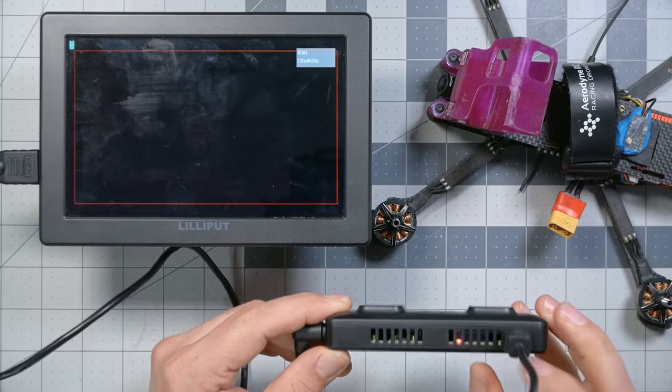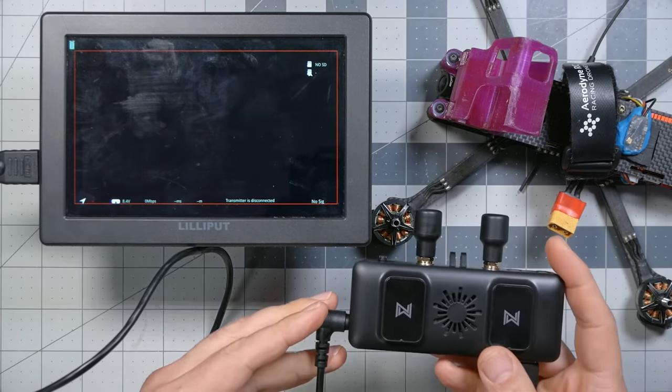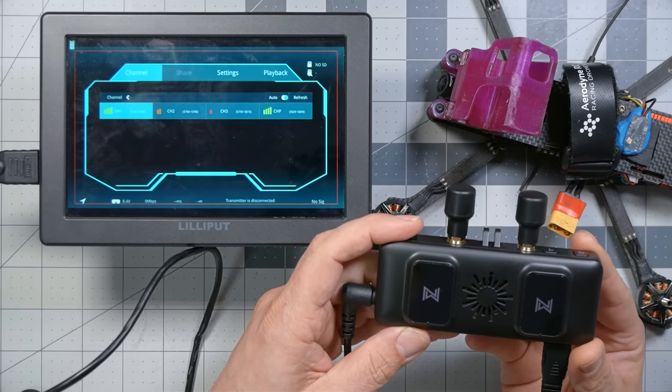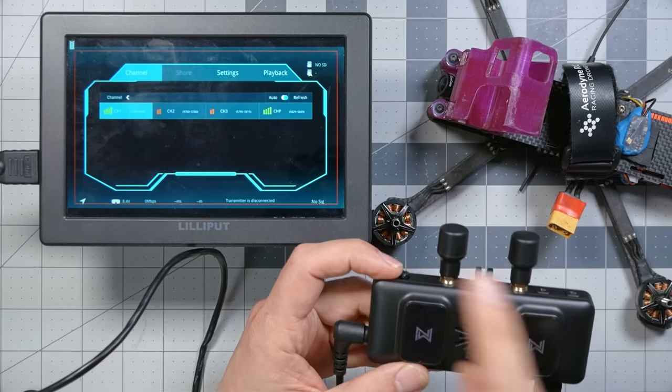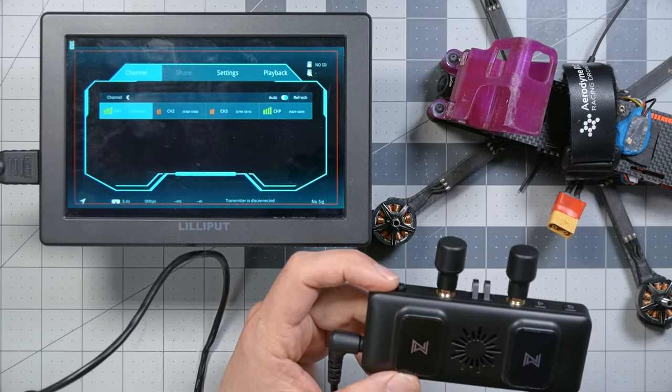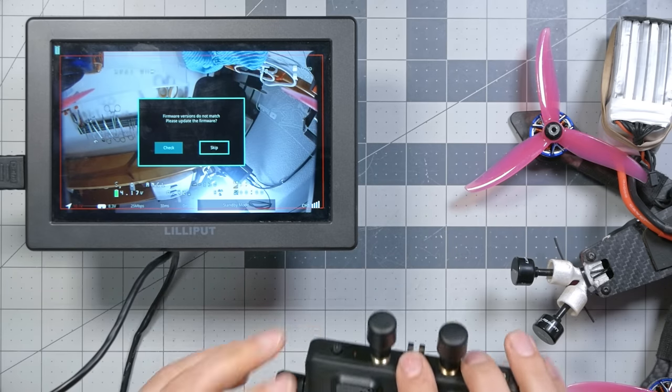We're going to status. Oh, she's waking up, boys. That's it. We're here. It looks just like the Walksnail goggles. If I press the menu key, oh look, it looks just like the Walksnail goggles. I can see I've only got three channels here. If you need to unlock this, I've got a video about how to unlock it, and if you need to do the 1200 milliwatt pack so that you get maximum output power, I've got a video about that too. It's linked down in the video description. Voila! There she is. The camera's upside down. And the firmware versions are out of date.